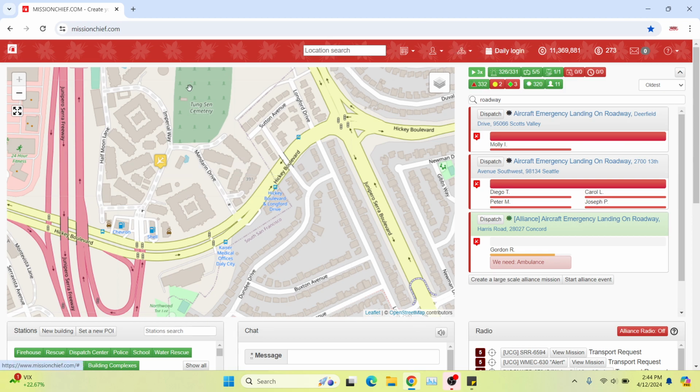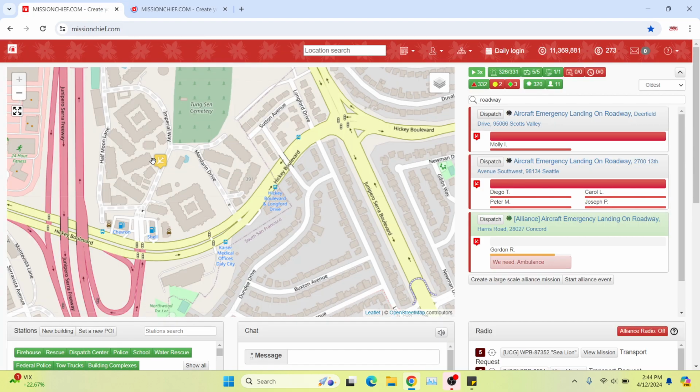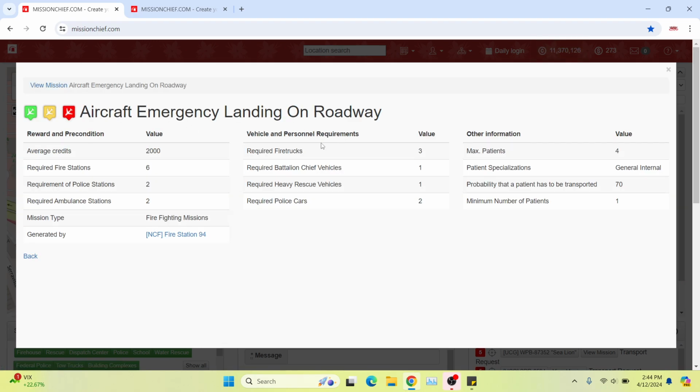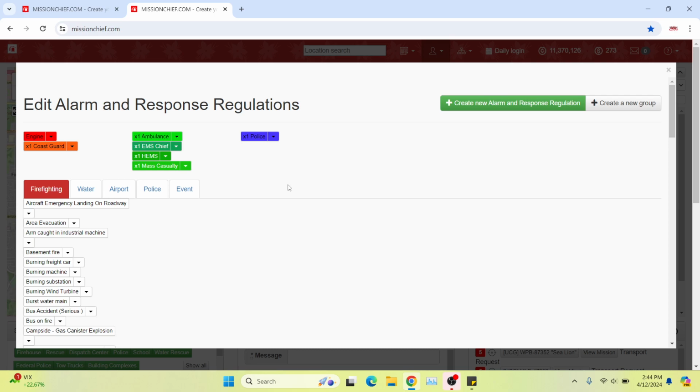Okay, let's do one thing. We're going to open up a second tab here. This is what I love to do in Mission Chief. So we're going to open up a second tab. We're going to hit what is required for this mission. Like I said, we need 3 fire trucks, 1 battalion, 1 heavy rescue, and 2 patrol cars. Let's come down here. Let's go to alarm and regulations, and we're going to create a new alarm and regulation for aircraft emergency landing on roadway.